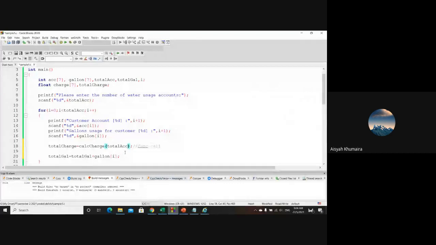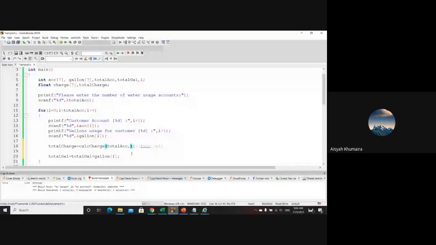What, Aisyah? Comma. Yes. Charge. Gallon, this is the gallon size. 7. So we transfer the size first and then we transfer the array. And then the receiving end.